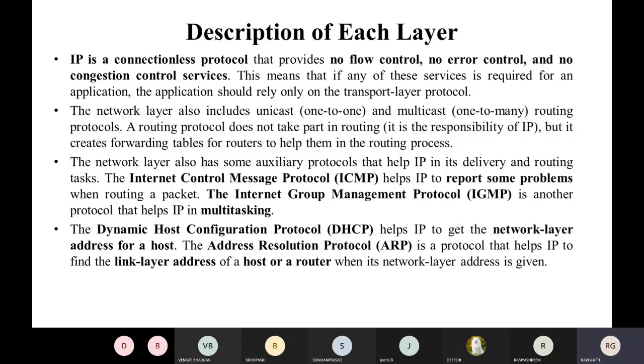So how will it get to know? Through the use of a routing table. One of the important functionalities we are going to implement in the network layer protocol is the generation and creation of the routing table. Each node, when it receives the information, will see the routing table.